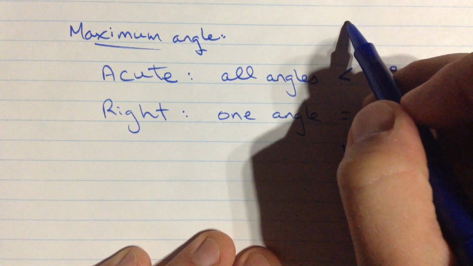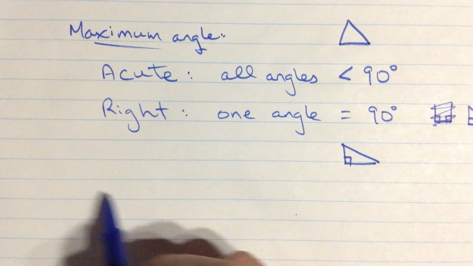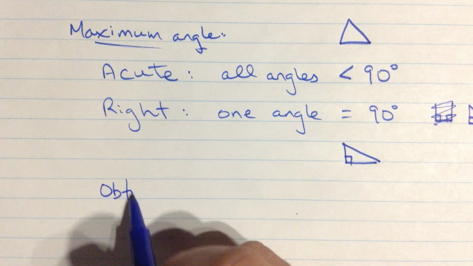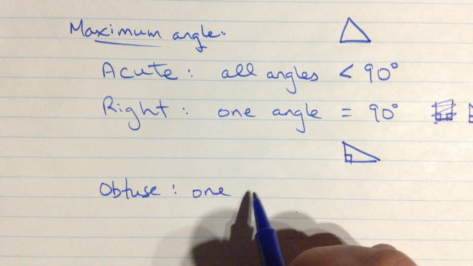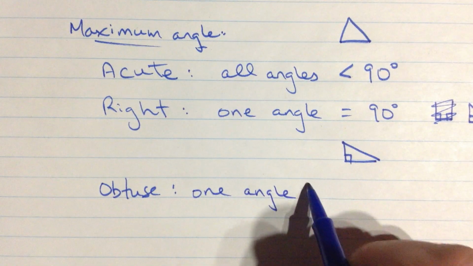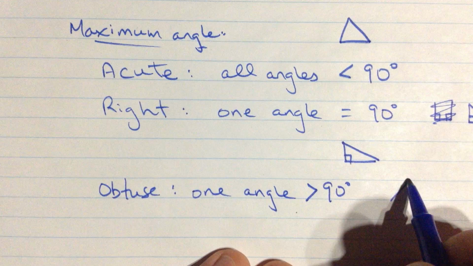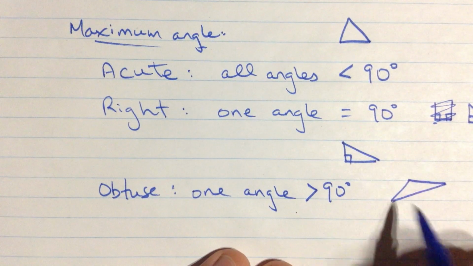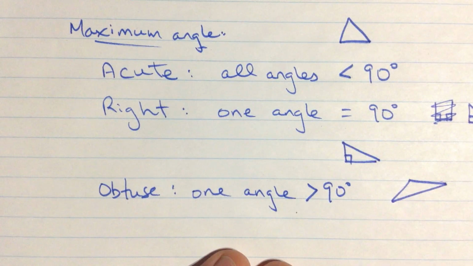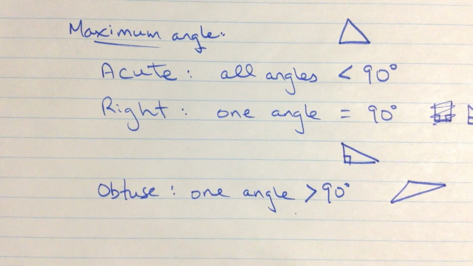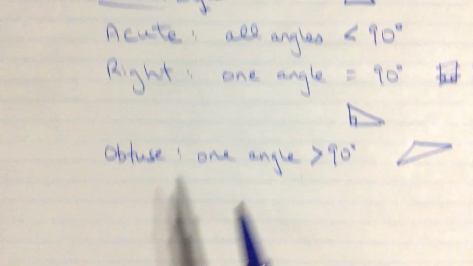The acute triangle looks something like this. You can't have any big angles, all small ones. And the last one is the obtuse triangle. This is one where you have at least one angle, well, exactly one angle, which is strictly greater than 90 degrees. And you can only have one like that because once you have it, you've got to kind of connect the other two arms of the triangle, and there isn't enough room in your 180 degrees to have two that are greater than 90. So those are the three ways to classify according to maximum angle.